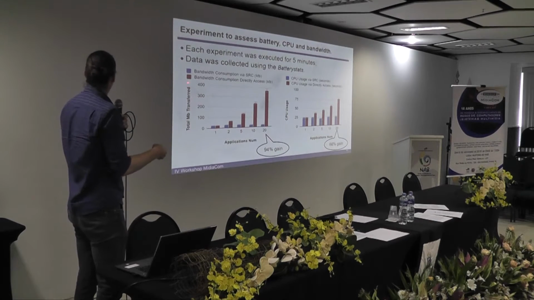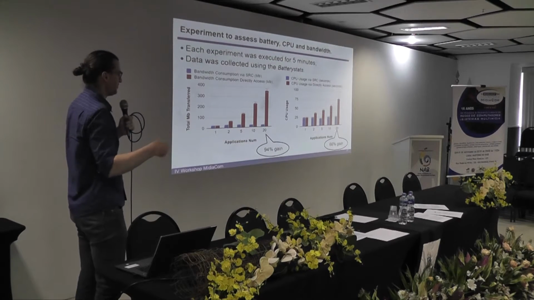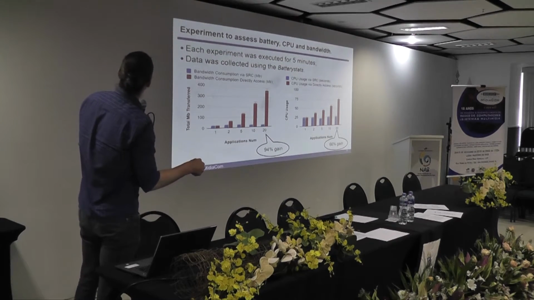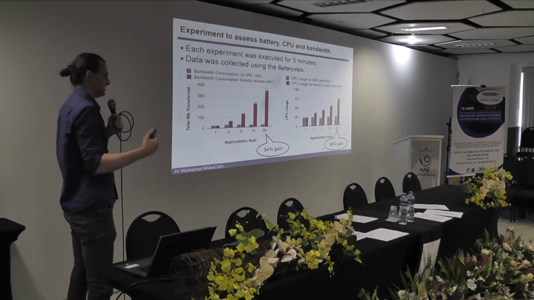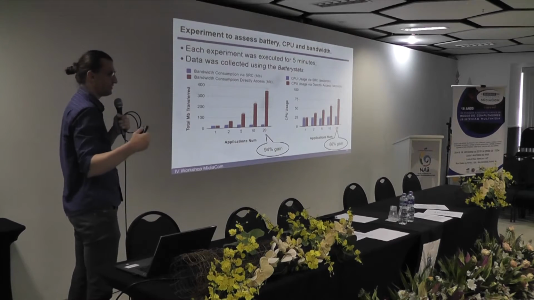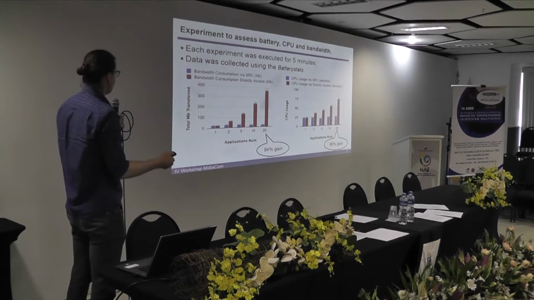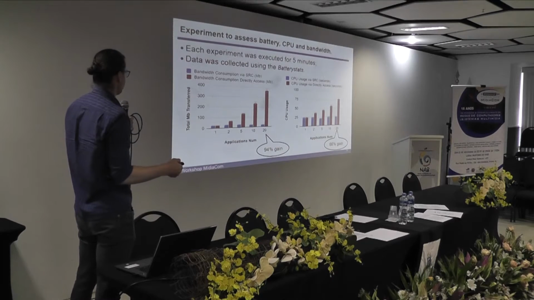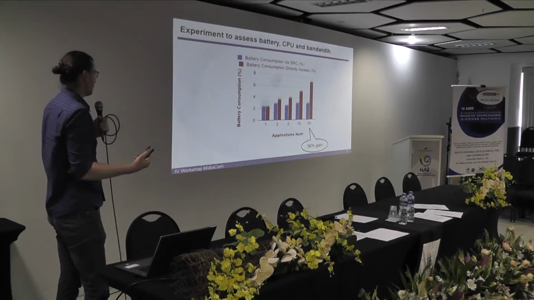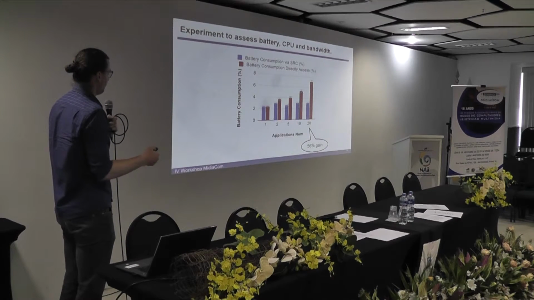And here, in this case, the network is the IoT network. And here we have the CPU usage. Again, when we use our strategy, the usage is more or less the same, and when we consume data directly from the device, the amount of CPU usage increases a lot. We tested battery too, and the results are more or less the same. Using our approach, the results stay more or less stable.